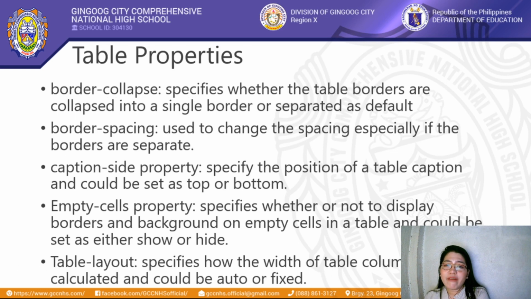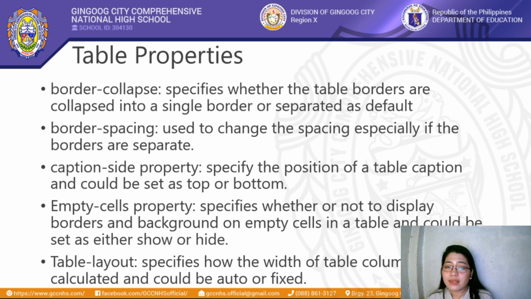So next we have the table properties. Tables in HTML can be greatly improved with CSS. So we have the border collapse property, which specifies whether the table borders are collapsed into a single border or separated as default. If the borders are separate, the border spacing property can be used to change the spacing.